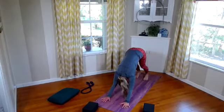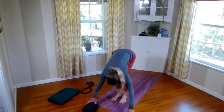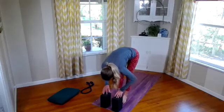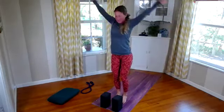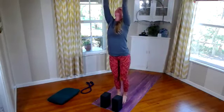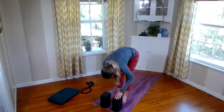Very nice. And let's walk our feet to meet our hands. Standing forward fold, front end of our mat. Let's go ahead, inhale, lengthen through the spine. Exhale and release. Inhale and sweep our arms up. Exhale, around to chair. Inhale and lift this up. Exhale, dive it down and over. Inhale and lengthen. Exhale and release.